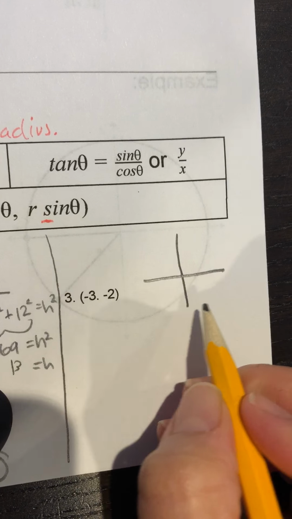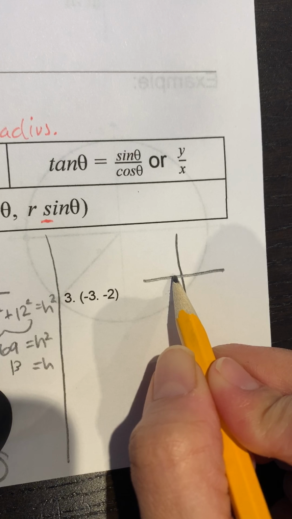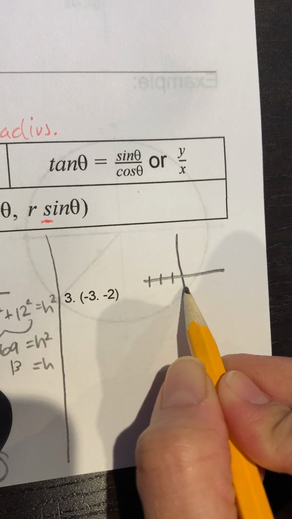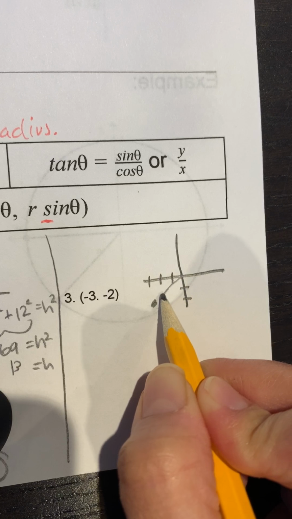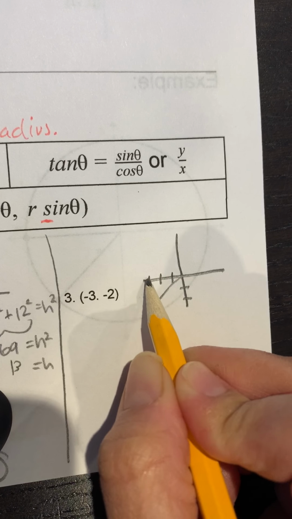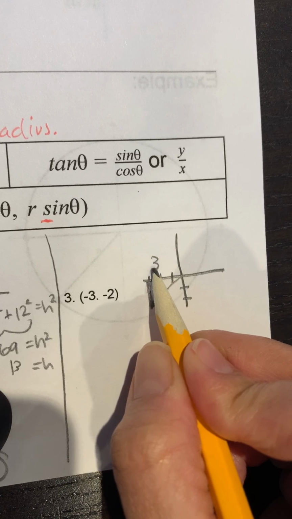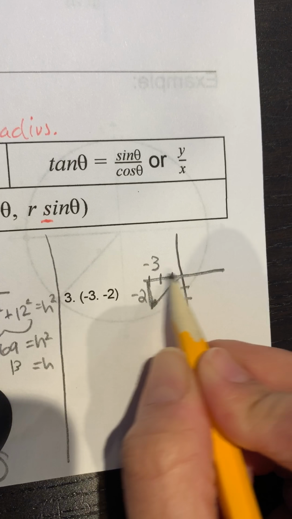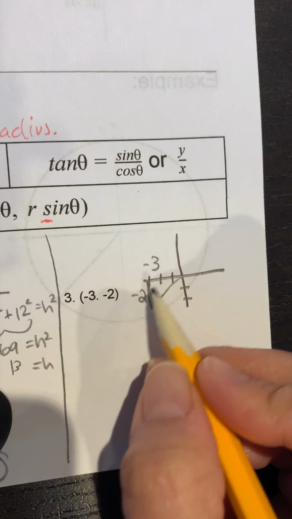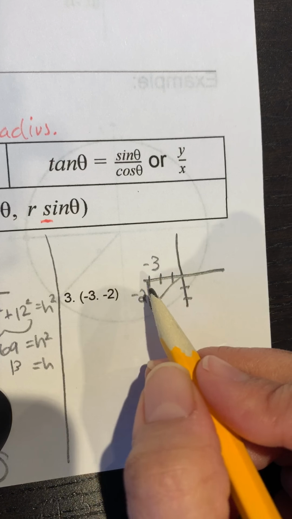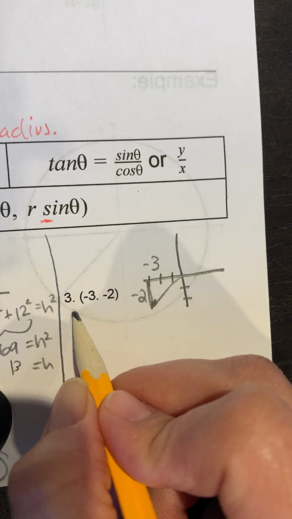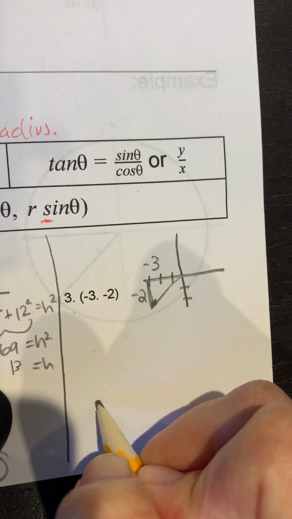Okay, so for this one, this is -3, 1, 2, 3, -2. So that's right here. So I make my triangle. I make it with the right angle. This is -3. This is -2. Okay, if you use positive values to label these, it's really not a big deal. It all works itself out, but you do have to pay attention to the signs when you write sine, cos, and tan. So that does matter.